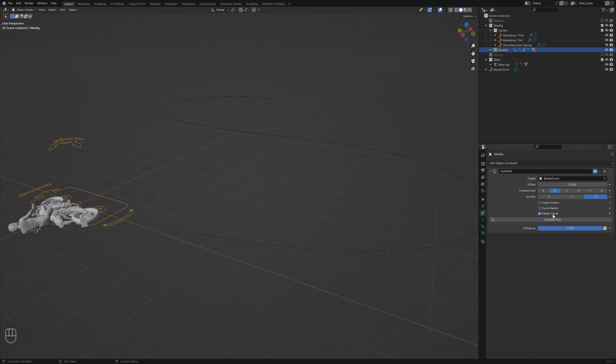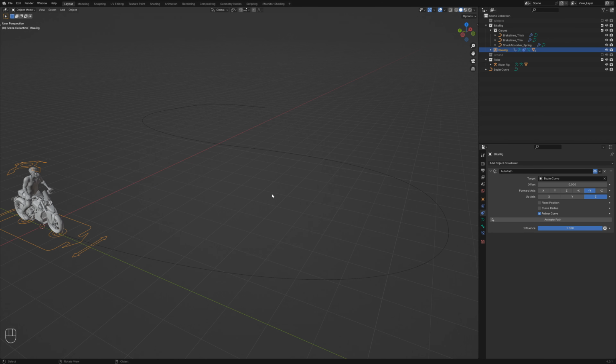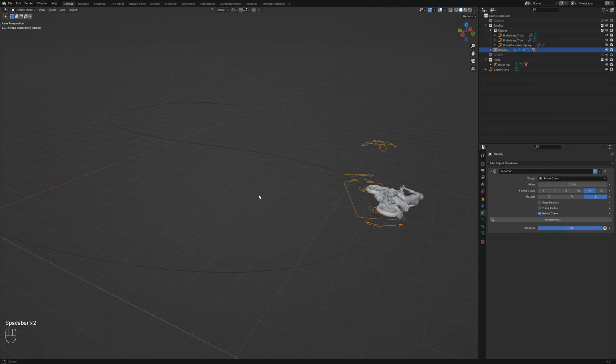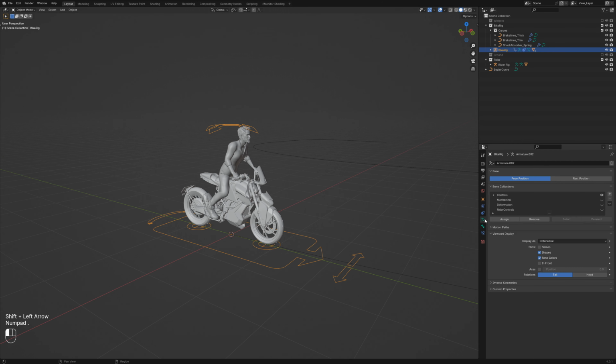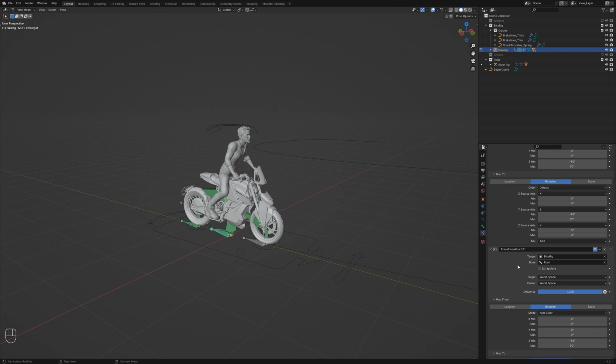So we're going to follow the curve in the -y direction, animate the path, and if we press play, our bike is still braking a little bit, and I wonder why that is. If I turn on our mechanical layer, so look at our tilt target. Oh yeah, that's why.